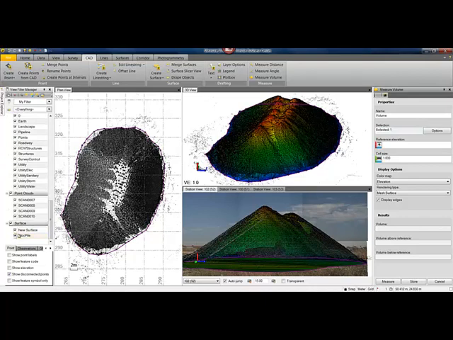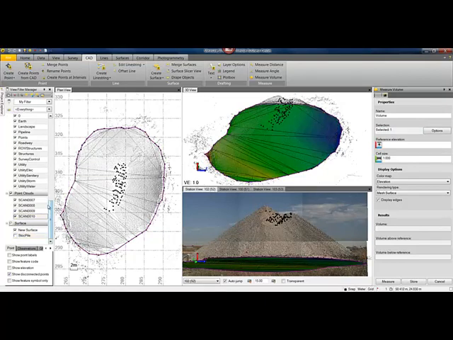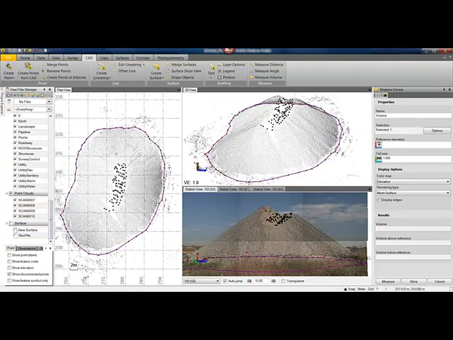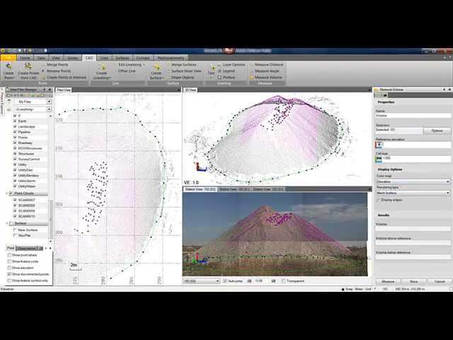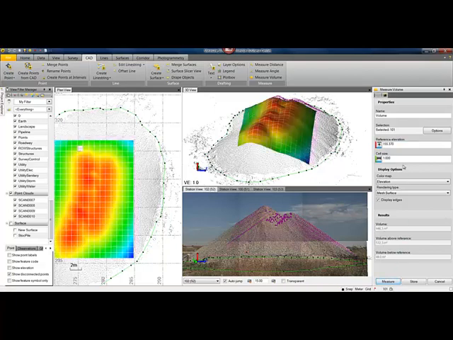For that purpose, we're going to turn our surface off and make a point cloud selection and determine our cell size, the display options. As a reference elevation, we can choose any of the points and select measure.